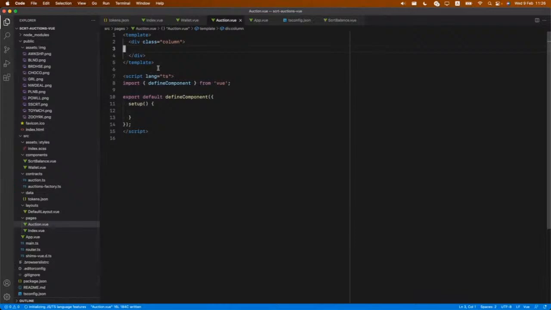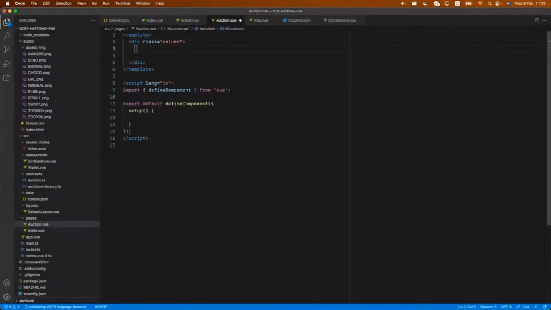So in this page we want to show all the auction information, and this page will have features like make a bid, close the auction, and certain features that we are going to add later in the development. But for now, showing the information and putting in the sections that we need will be enough.